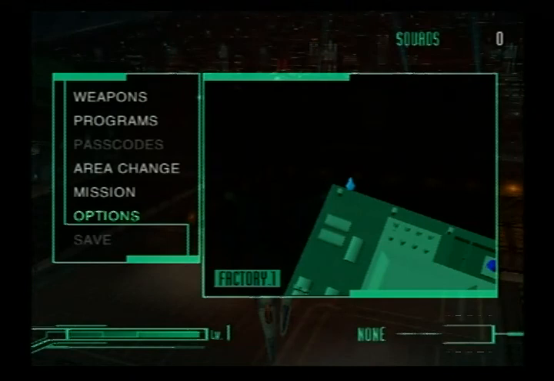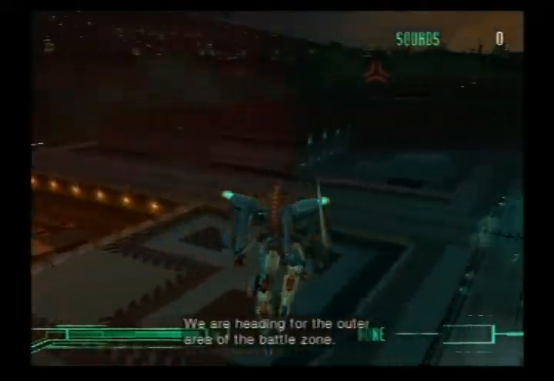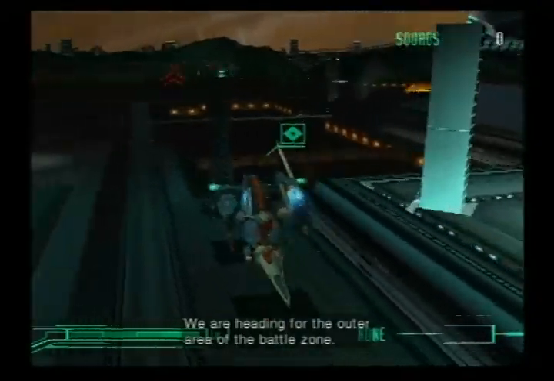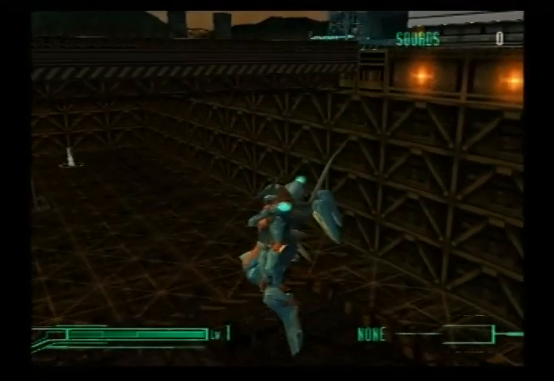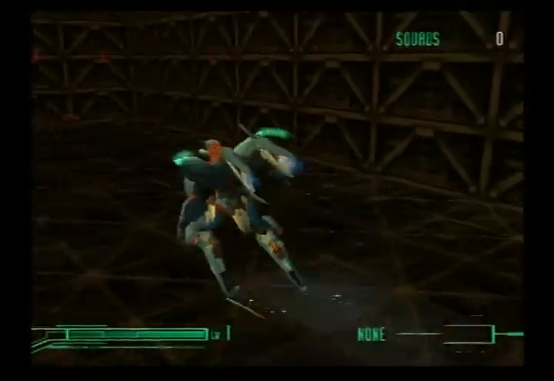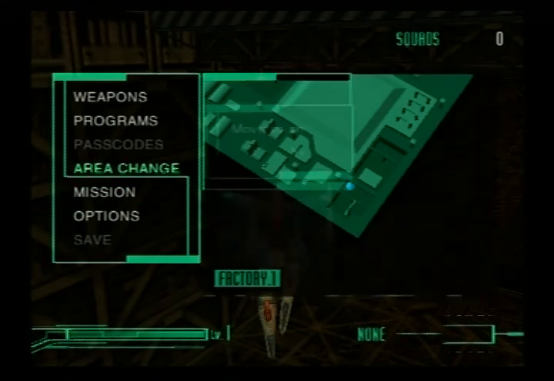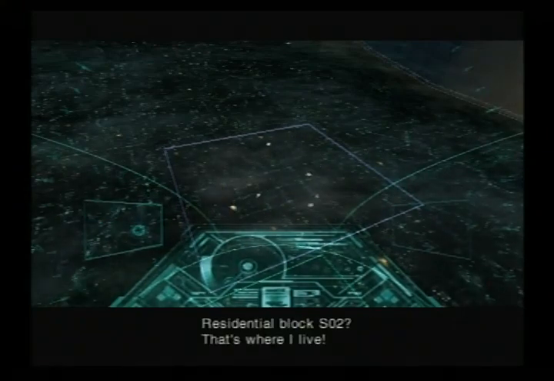Are you not leaving this area? We are heading for the outer area of the battle zone. We have obtained the Metatron ore. No, that's... It is residential block S02. I assume it is being attacked by orbital frames. Residential block S02? That's where I live!